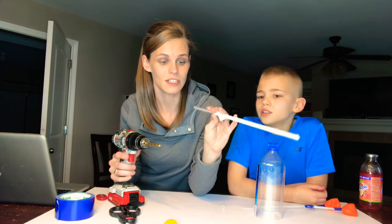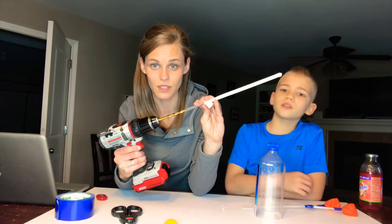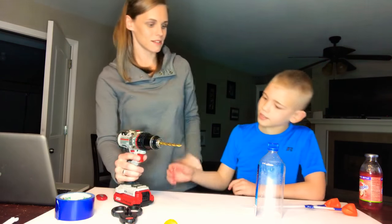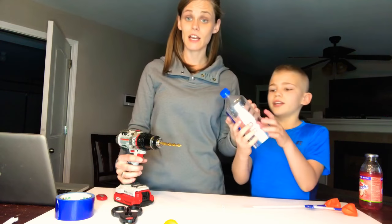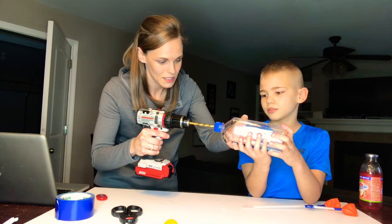But what you're going to do is you're just going to make sure that it fits about the circumference of your straw. Yep. All right. So, I'll hold it. Moms, dads, you do this part.